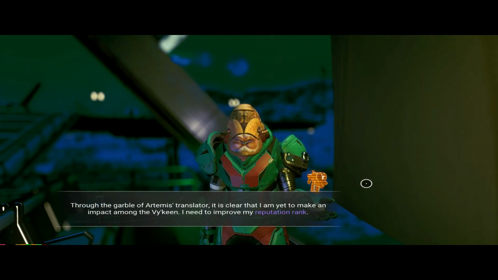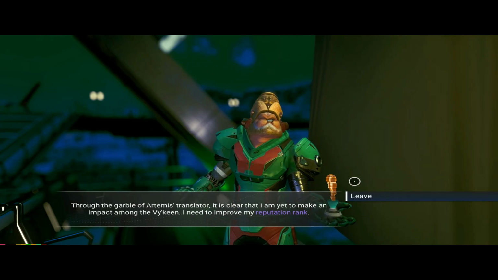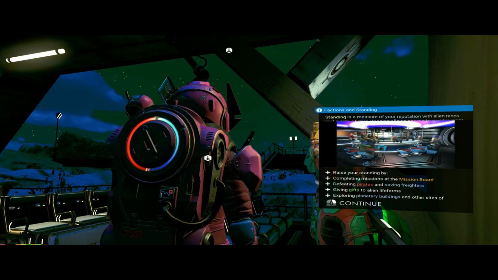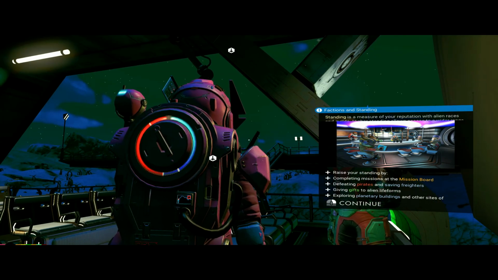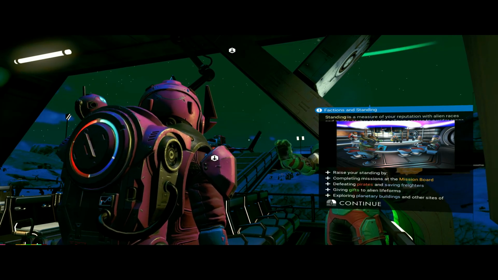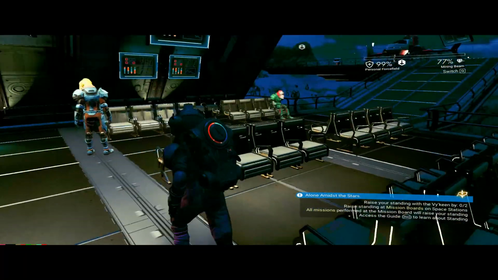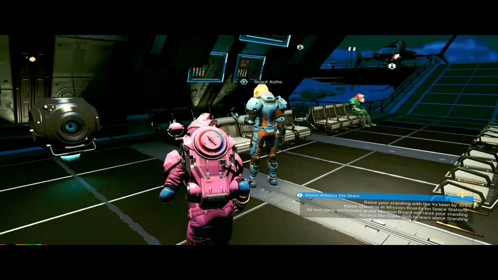Through the garble of Artemis' translator, it is clear that I am yet to make an impact among the Viking. I need to improve my reputation rank. That's it, now we've got to do missions. Knew that would happen. Raise your standing by completing missions at the mission board, defeating pirates and saving freighters, giving gifts to alien life forms, exploring planetary buildings and other sites of interest. Oh, I went back then. We could do it this way if it says doing gifts.